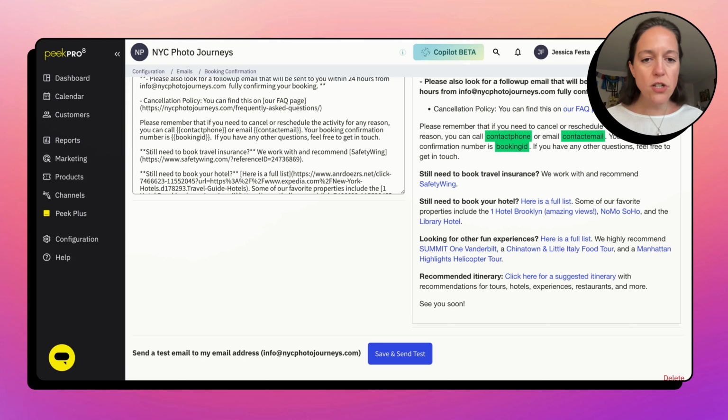You'll need to book travel insurance, need to book your hotel. Here's a full list. Looking for other fun experiences? Here is a full list. So another example, it's not like a full recommendations page. I do on my NYC photo journey site have an NYC discounts and recommendations page.